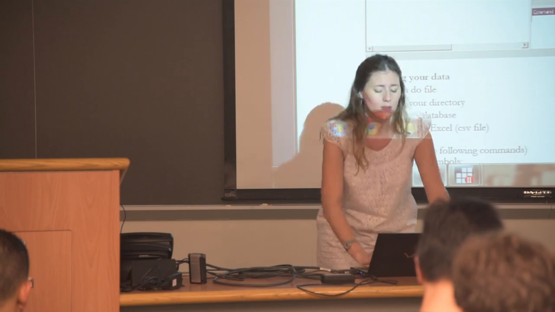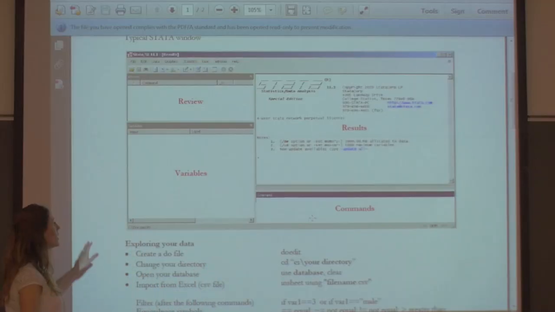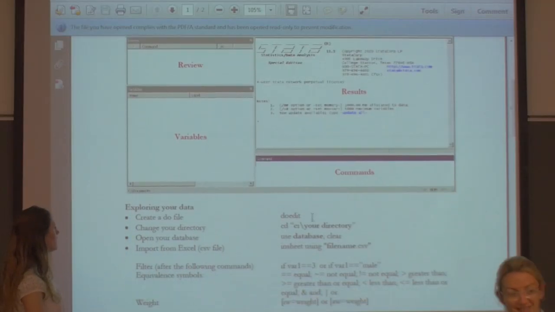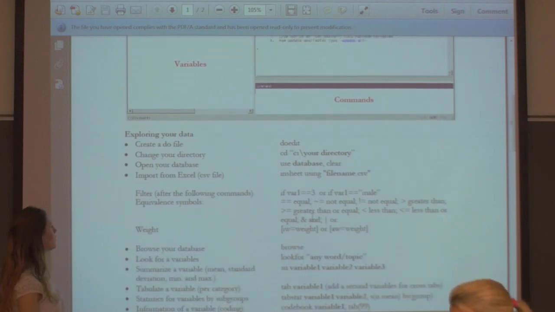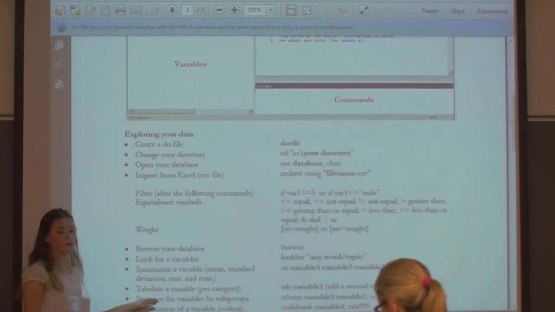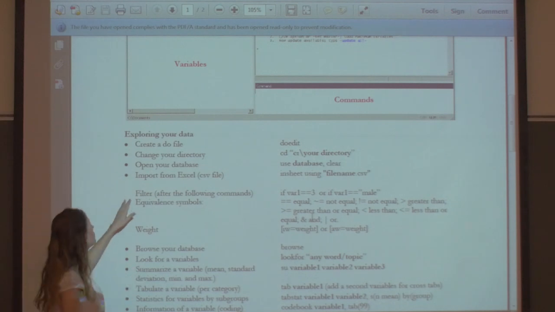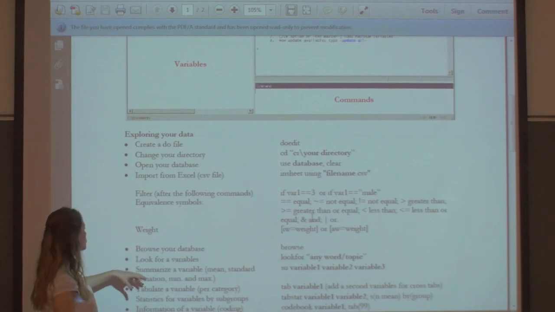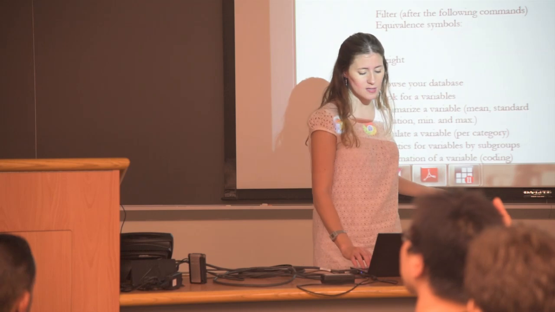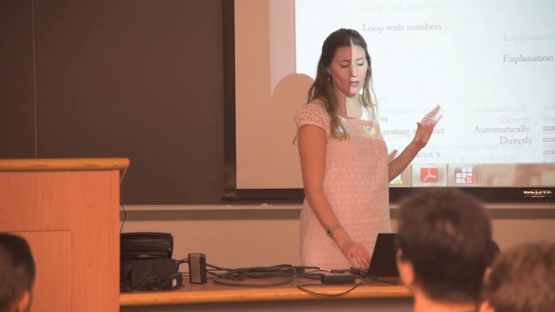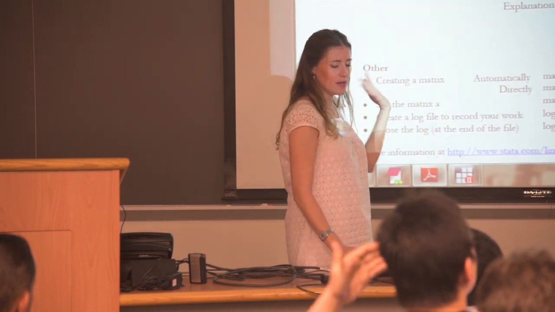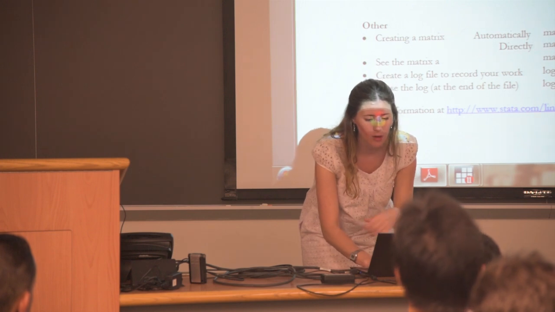Now, in this two-pager that we shared with you, it already has a list of the main commands that you're going to be using on Stata. So it tells you how to open the data set, how to import data from an Excel file, how to add weights, how to browse, how to look at particular variables. Everything is there, but we're going to go one by one on the do file. But this you already have as a very short and brief guide on how to use Stata. So let me just go to the do file.